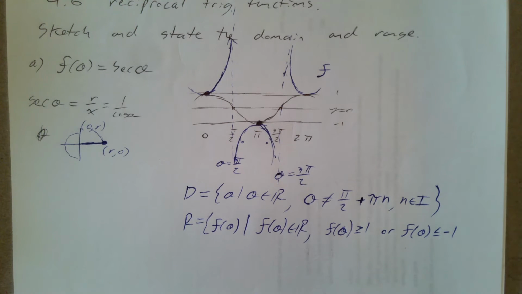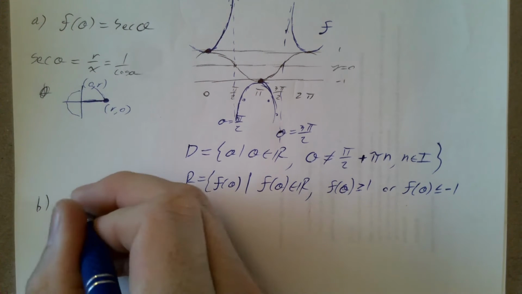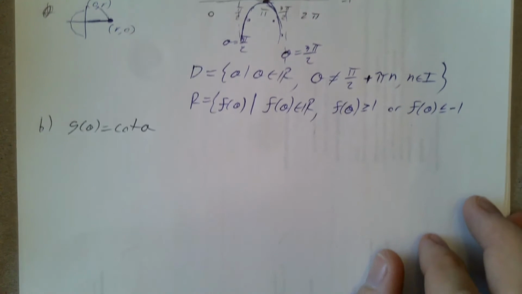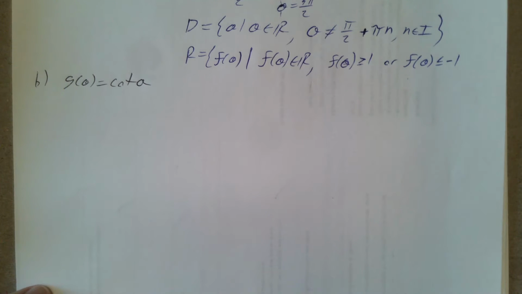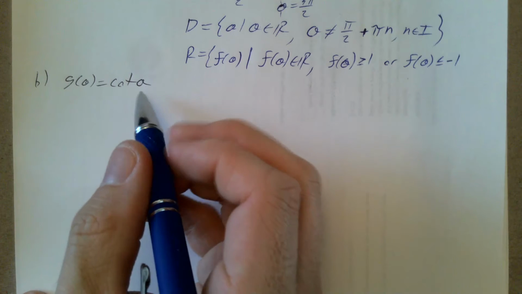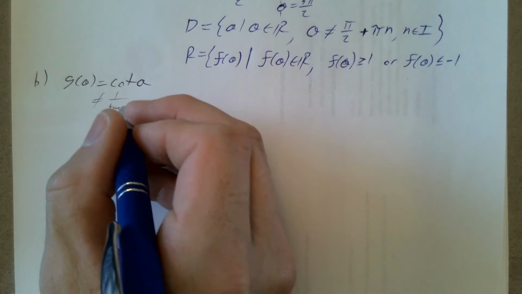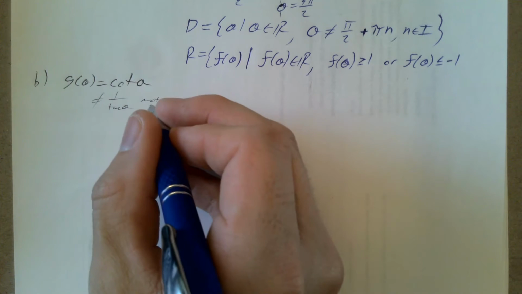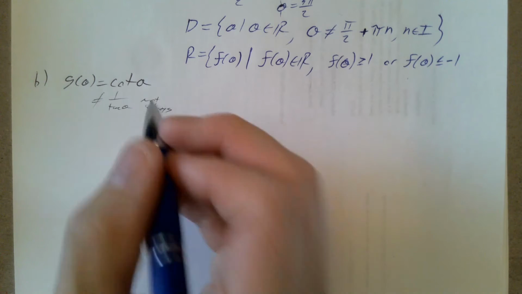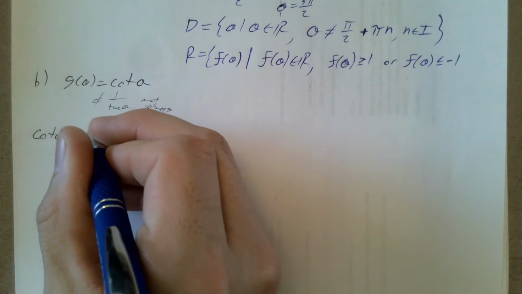Let's try the cotangent curve next. G of theta equals the cotangent of theta. Now, we saw when we were finding exact values that we can find the cotangent of pi by 2. That's because the cotangent of theta is not the reciprocal of the tangent of theta. Not always. It's not always not equal to as well, I guess. The definition for the cotangent of theta is the ratio of x to y.